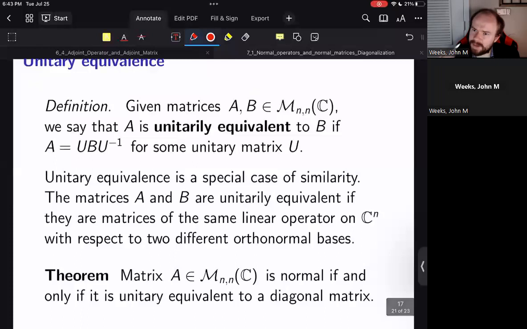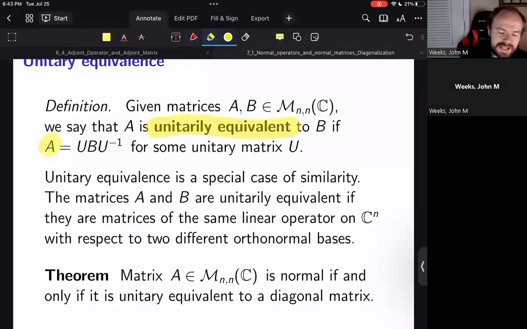Now we have a point of connection between two different square matrices. We could say that two matrices are unitarily equivalent if essentially they're just a change of basis away. If A is equal to U B U inverse, then we'll say that these two are just a change of basis away. We could have moved things around, changed our coordinate system a little bit, and really these two things are doing very much the same thing, just with respect to a different orthonormal basis on our vector space. So it's a special case of the two matrices being similar.